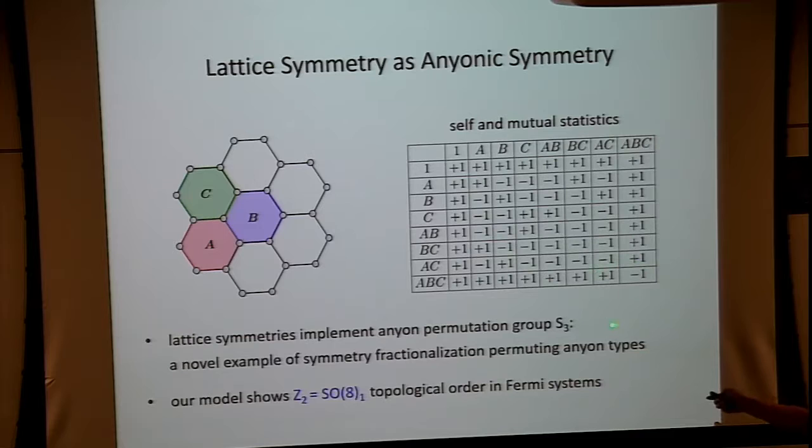In other words, if I want to think of this system as a boson system attached to a fermion, there are multiple ways of doing this. I can take 1, B, C, and BC, and regard the other 4 types of particles as obtained from these 4 combined with physical fermions. Or I can take another set of 4 quasi-particles, 1, A, B, BC, AC, as the defining anyons, and then attach physical fermion to them. The two procedures give me the same table of statistics. So this tells us that they are equivalent. Yeah, it's clear.